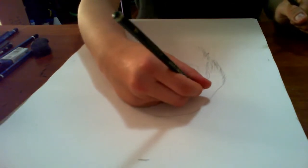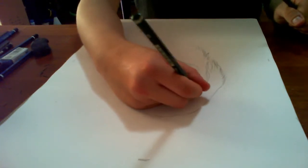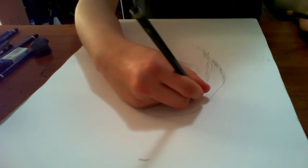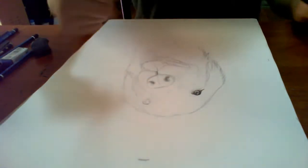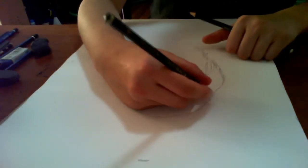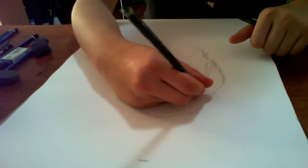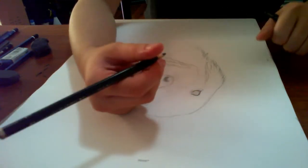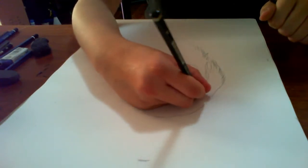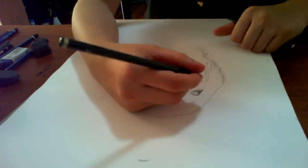Don't over-exaggerate either. Pretty realistic, but not exactly the same as I wanted it. So let's try again. It's very important when doing dog eyes, unless the dog is, you know, scared or something, you have to make sure you don't show the whites of the eyes. That's very important. There we go, that's better.